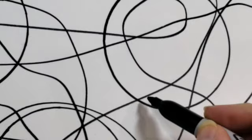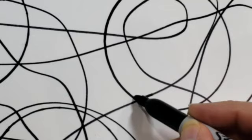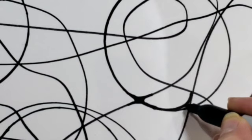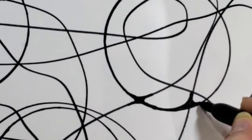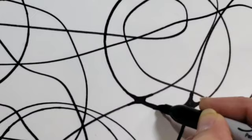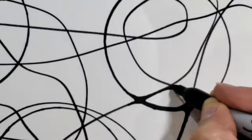I'll zoom in so you can see better. And I'm adding a curved line where each of the lines connects so that each of the little intersections you can see is quite a bit wider. This part can be pretty therapeutic too, just focusing on each of these little intersections, gradually going around, trying to widen each of those areas so that they're nice and curved.